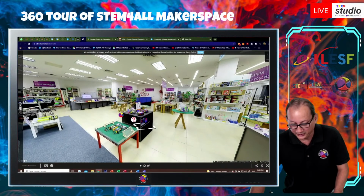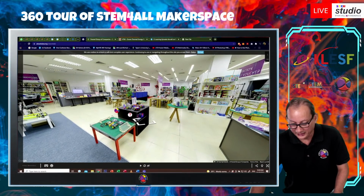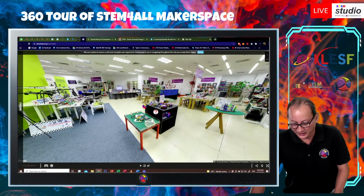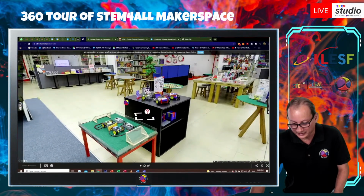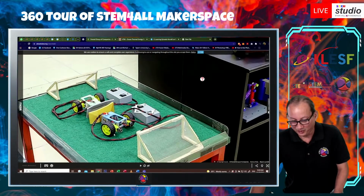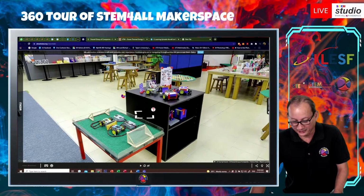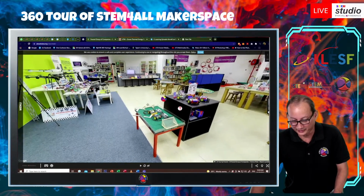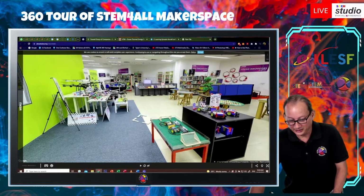We collaborate with UTHM, and they have all these M-bots that we have here, which are very interesting. You can see that we made a football game using the M-bots, and we have put a ping pong ball there, and we play a little bit of robot soccer there. Okay, let me take you to the drone section.